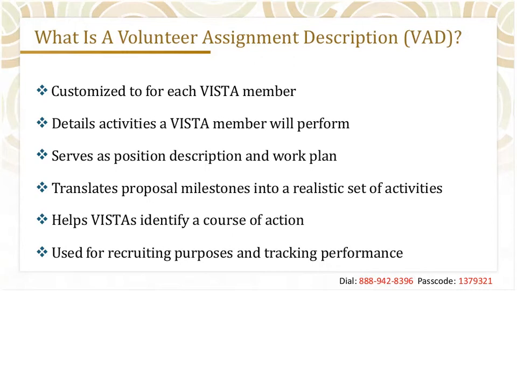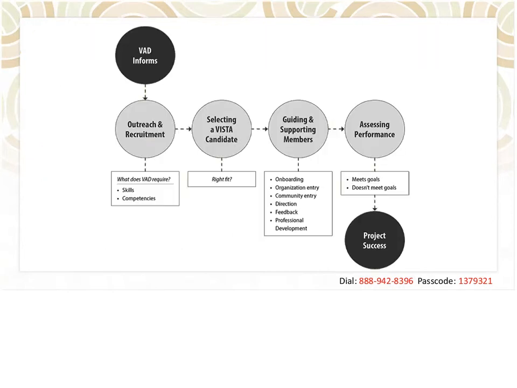The key things I'd like to have you think about is that VADs are written per year, per assignment. So, for example, a 3-year project will require 3 separate VADs. Similarly, projects with several VISTAs on them will require a unique VAD for each VISTA member. And keep in mind also, all VADs must be created through your eGrants account. We won't go into how exactly to work in eGrants in this session, but I am going to note some points about the VAD creation process that has an impact on how it's used in the eGrants system. So with that, I'm going to move forward to the next slide.